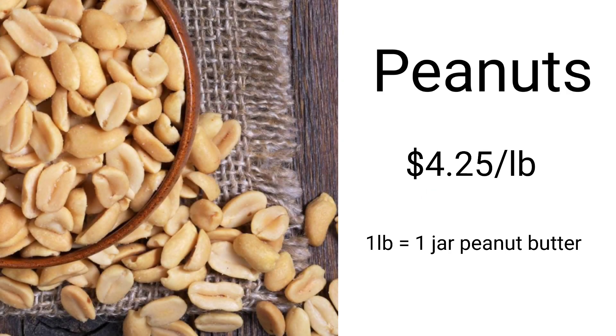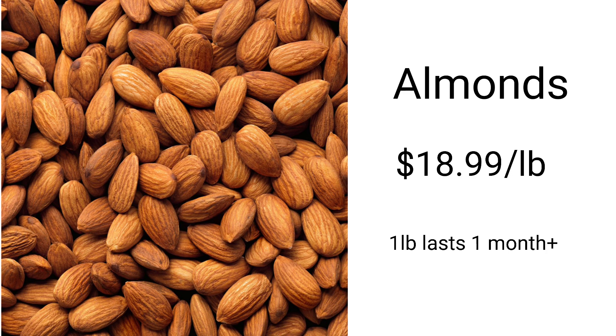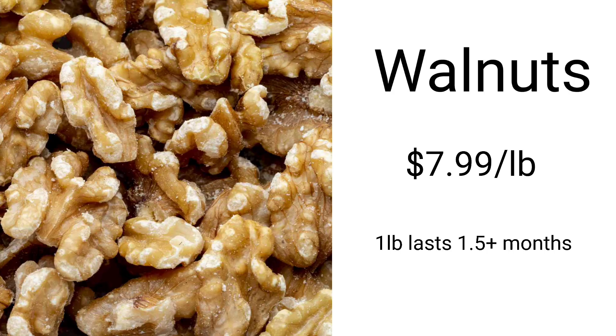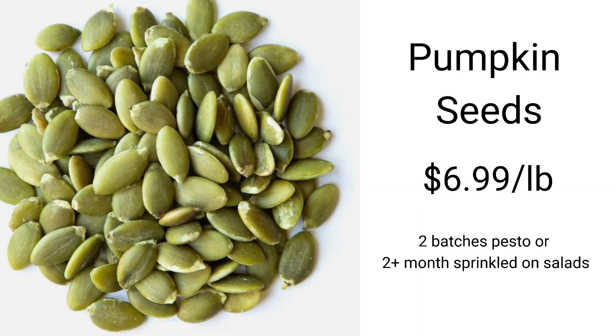A little goes a long way with nuts, so while they are more expensive per pound, you don't need as much — they are a high-calorie, high healthy-fat food. You can get peanuts to make your own peanut butter, which is roughly half the cost of a typical jar at the grocery store. Cashews are a staple — very nutrient dense and a healthy fat — and getting cashew pieces instead of whole cashews makes them cheaper. Just five or six almonds makes a great snack, and a small handful makes a whole container of almond milk. Three to four walnuts is perfect as a snack, or crumbled on a salad, so one pound lasts a while.